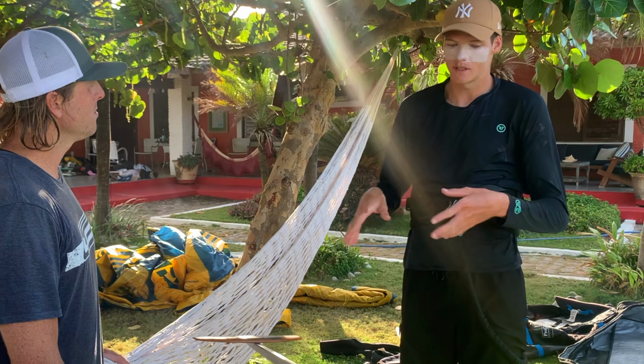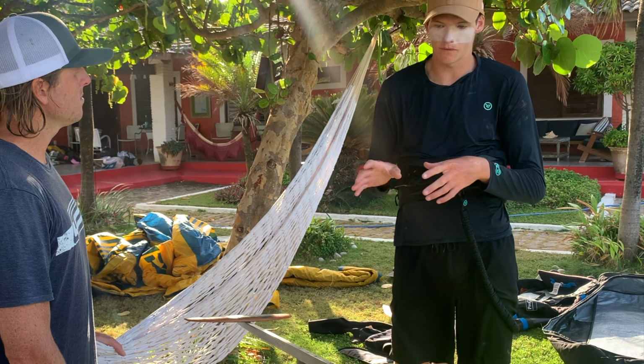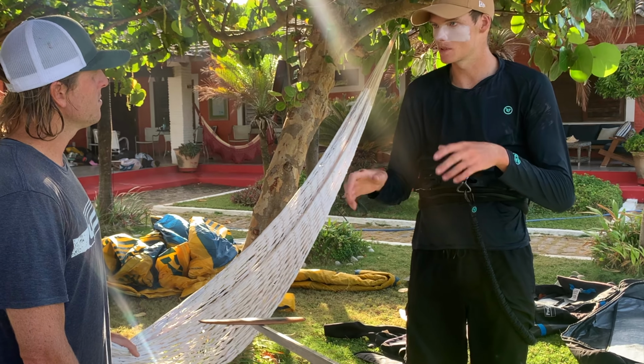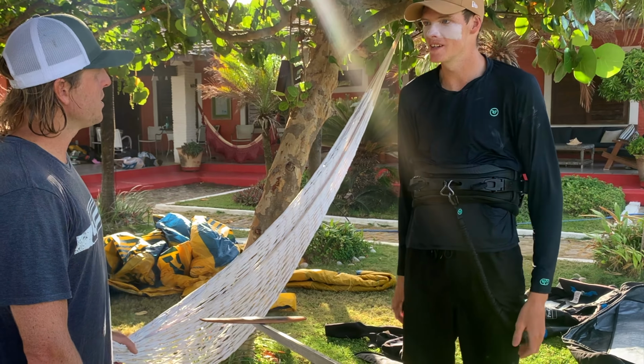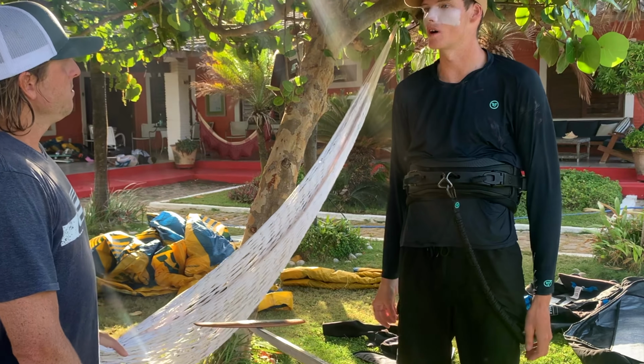When you're doing turns and stuff, when you've got straps, you just lock to your board the whole time. Whereas sometimes when you're doing a turn, your foil will want to go its own way, and with your straps, you can sort of pull it around. Yeah, you can. You've got so much more control with straps.